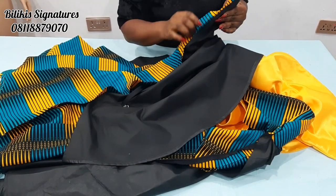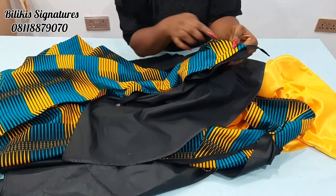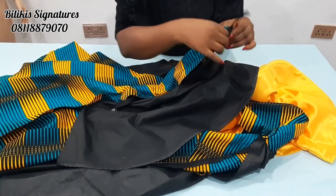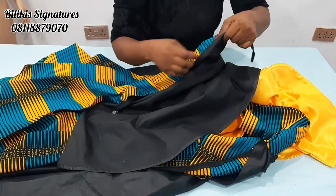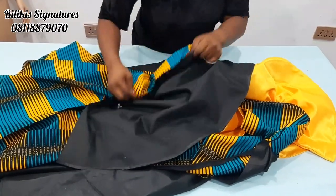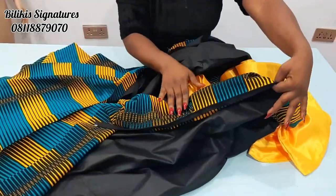So we are sewing on the wrong side. So now, very close to the, with your fingers, you can feel it. On this same seam you have straight down, you are just going to sew on it together with the lining. It's as easy as that. Just sew it all down. After doing that, you come to this other part too. It's open now. This is the right side.